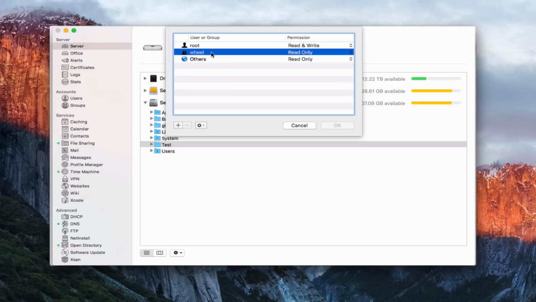For instance, maybe within the groups, you don't want to set the whole group to read or write only or any of that kind of stuff, because you've got certain folders inside that where you want to give people different permissions and you want to fine-tune it a little more. That's where ACLs come in. Now, an ACL is an access control list, and that allows for the fine-tuning of these permissions.